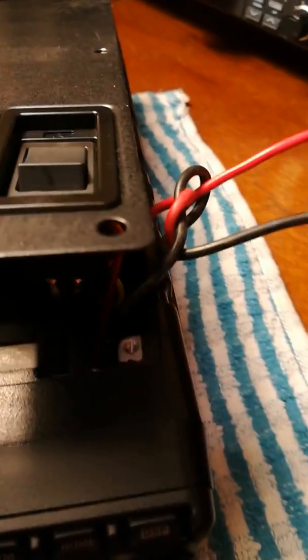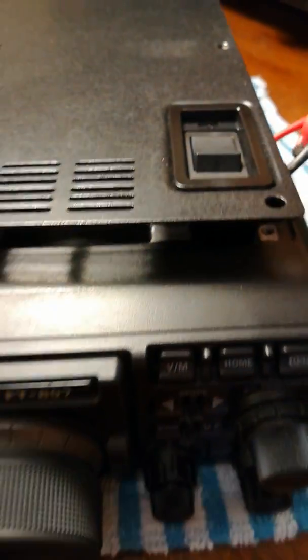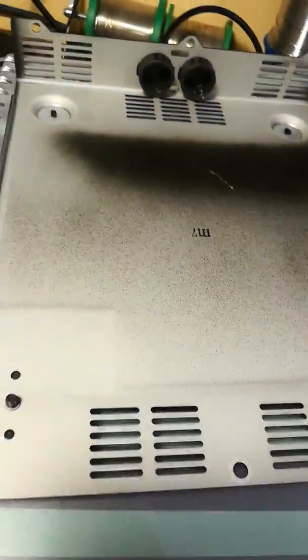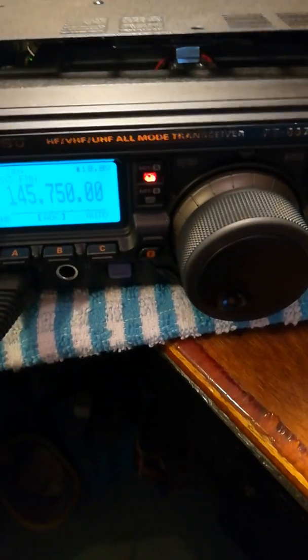Got the 2 meter antenna plugged in. Got the wires hardwired in at the moment but I will pick up a socket if I can get my hands on one. This is the first battery pack I've made and I'll make up another one. There's enough room in the back to get to the A and B switch. Power is reduced — I think it's 20 watts on internal batteries — so we'll give it a go now.